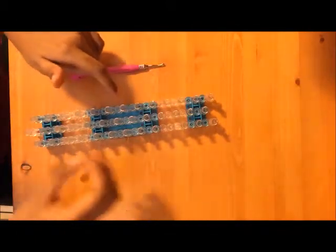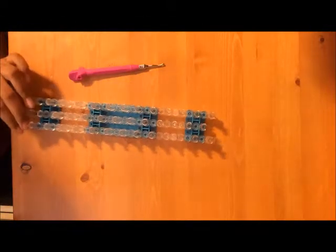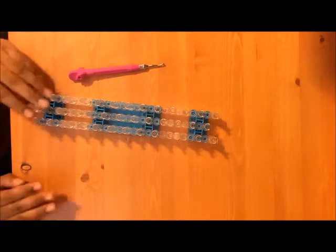The items you'll be needing to make this bracelet are a hook, a loom, of course, rubber bands, and a clip. I'm not sure if this is the right number, but you need approximately 24 bands. So please gather your items and let's get started.